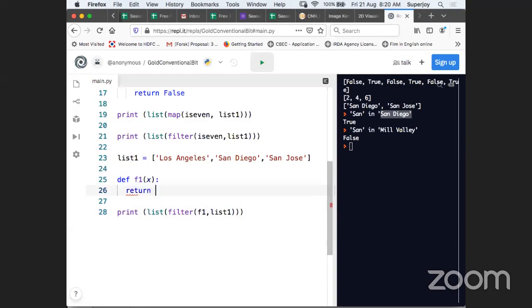I can say San in X. This expression itself will evaluate to a true or false value, so we don't need if and else kind of conditions. See what we get. We get the same output here. Did you understand this concept? Why I removed the if and else part from this?